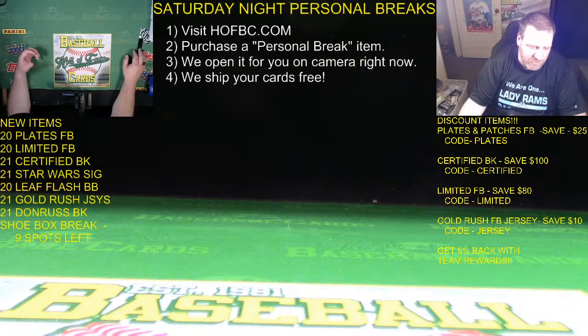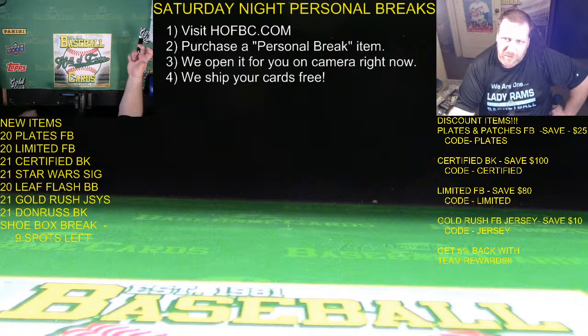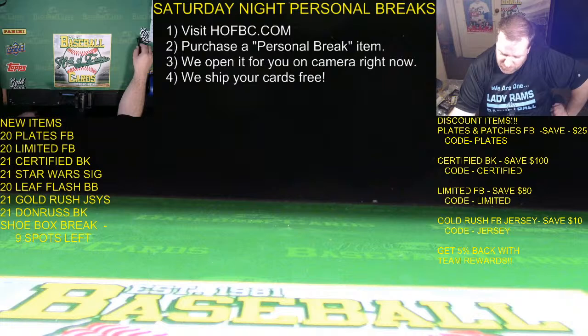And I appreciate the fact that there's a space for that. And it does bring in other people who normally wouldn't be like, I don't collect baseball cards, I don't collect basketball or whatever. You know, I'm not a big part of the hobby, but it may bring in other people into the space that could allow them to expand their horizons in the hobby. So there is that aspect of it, which I do like.